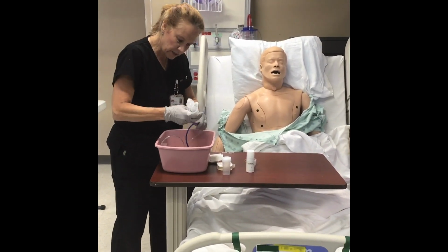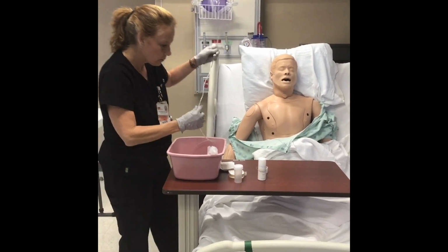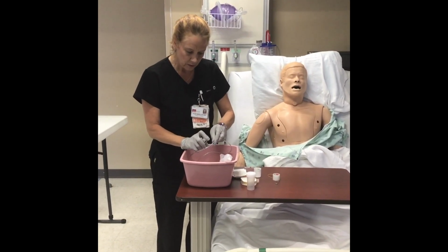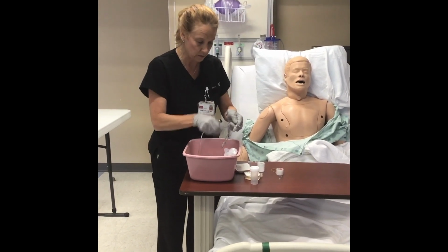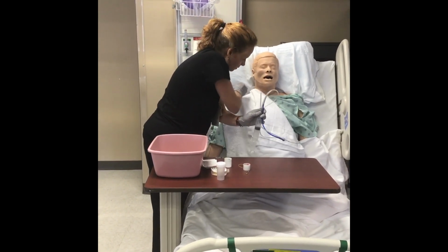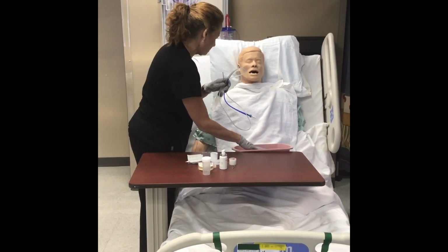Next, I'm going to put the syringe onto the end of the NG tube because you want to prepare your supplies as efficiently as possible so that you're not doing that with one hand. Next, I'm going to lubricate the tube. And this lubrication is very, very slippery, so when you're lubricating, just make sure that you are spraying into the bucket and not on the floor because we certainly do not want any accidents to occur. Okay, I'm going to put your gown up here, put the towel back up here. And here is a bucket right here. So just in case you feel as if you might be getting sick, this is where I want you to vomit, okay?